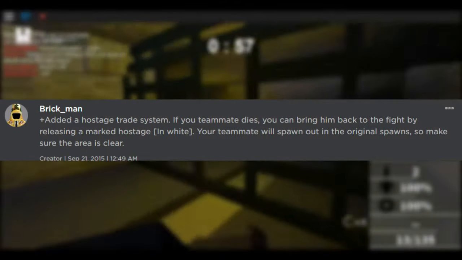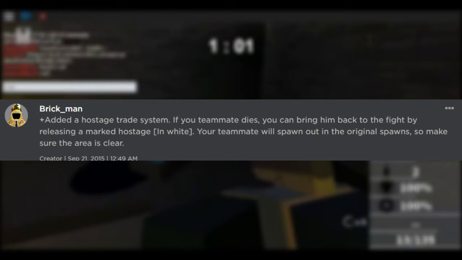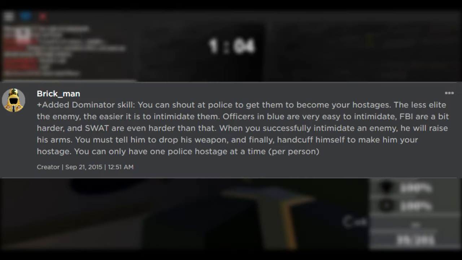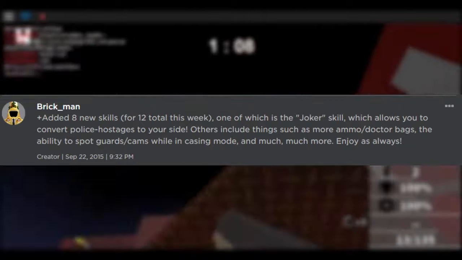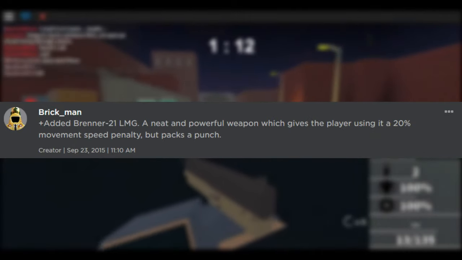A hostage trade system was added. If your teammate gets to jail, you can get them back to the fight by trading one hostage. New skills were added. One of them let you hostage police, and the other let you convert them to your side, and a new light machine gun was added, the Brenner 21.